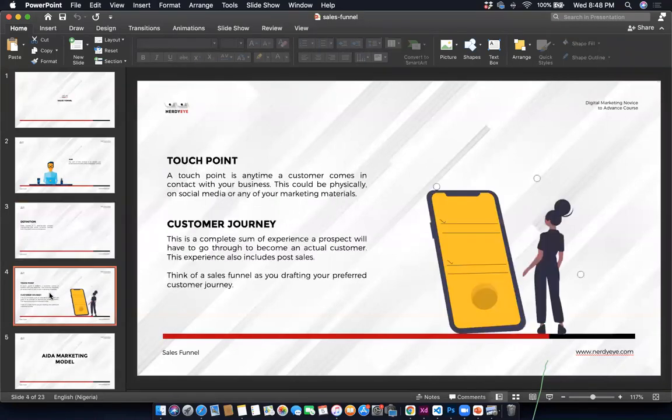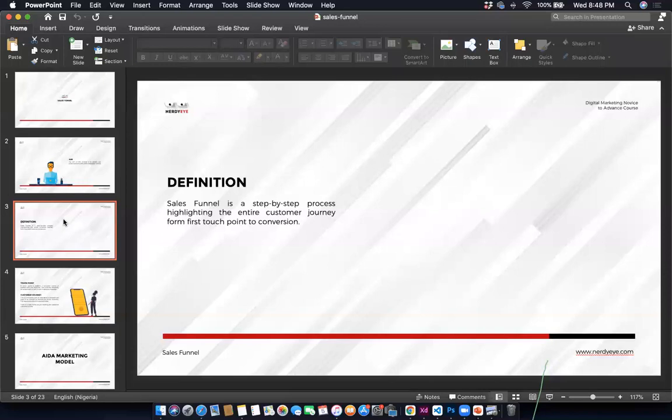Now, some of you may not have a good understanding of digital marketing; you might be hearing sales funnel for the first time. A sales funnel is basically the entire process a potential customer moves through until they become an actual customer. Who is a customer? A customer is somebody who has given you money. If the person has not given you money, even if you have been chatting for forever, the person is still not a customer. Potential customers are people who want to be customers; they are still chatting you up, but actual customers are people who have actually paid.